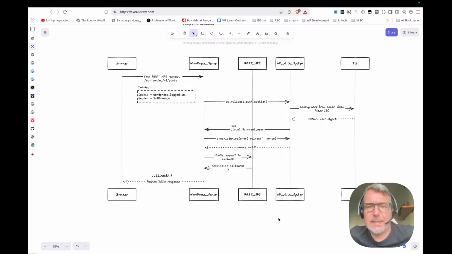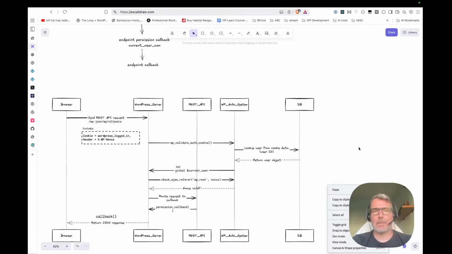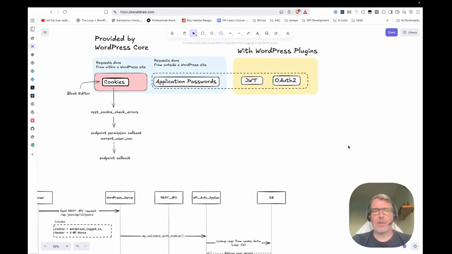Okay, nice. Yeah, I think this is a good representation of how things go with the cookie approach. Now, application passwords.